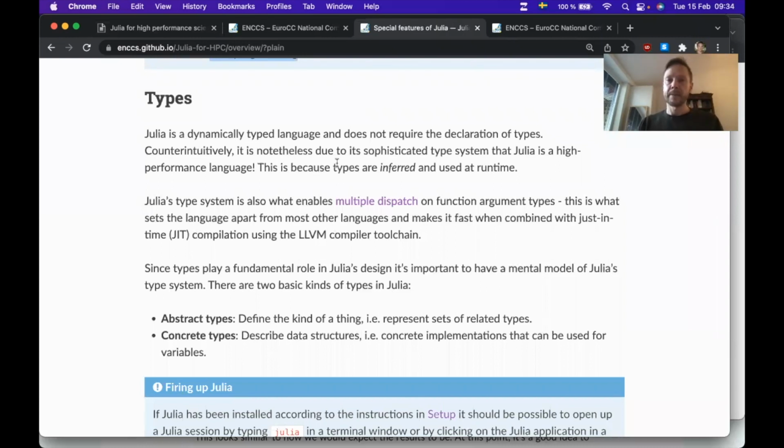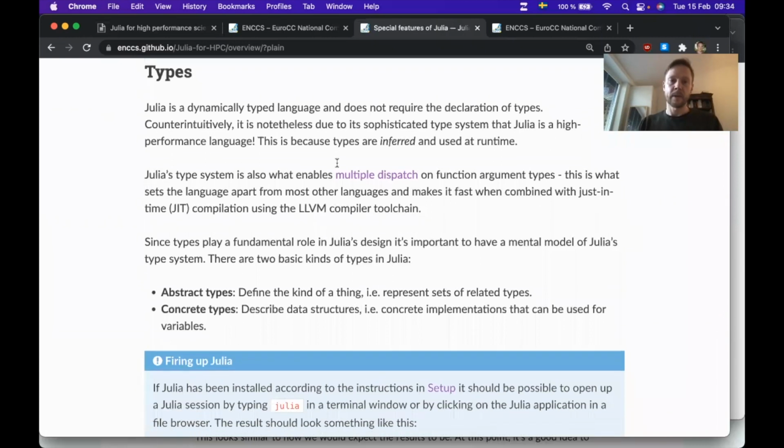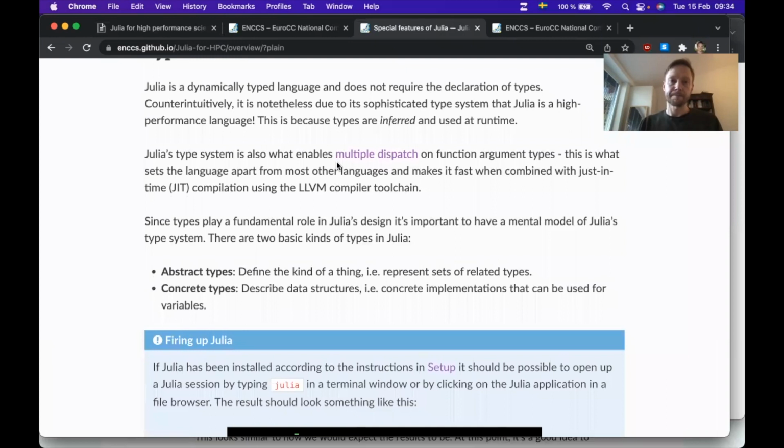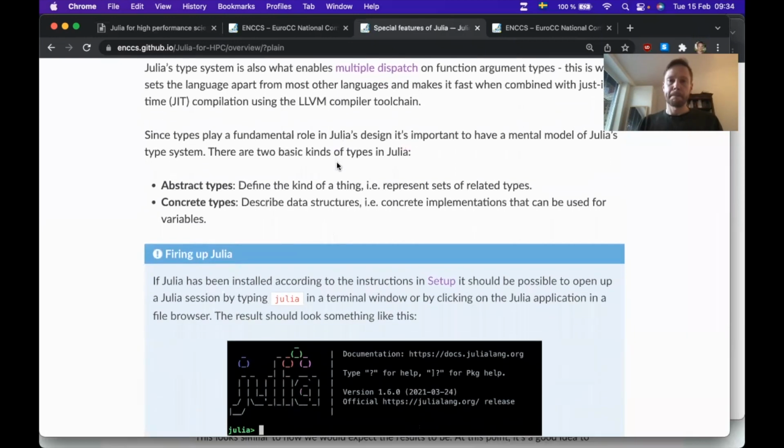And this is because the types are inferred by the compiler and code is specialized. I'll come back to this. So it's good to have a mental model of types in Julia. I'll just start by mentioning that there are abstract types that define a kind of a thing, sets of related types, and concrete types.